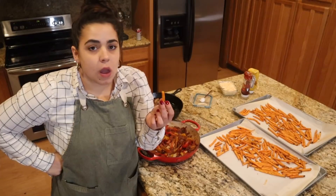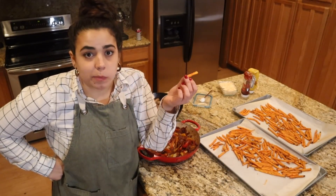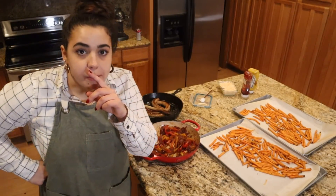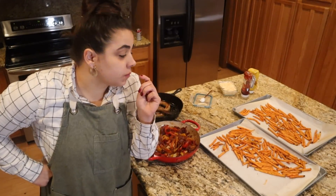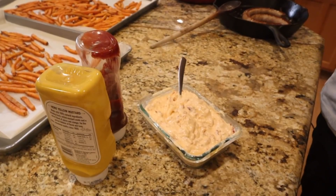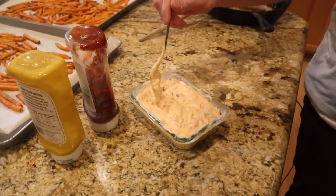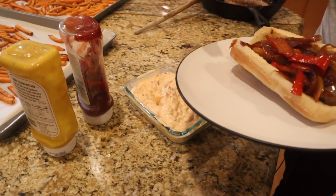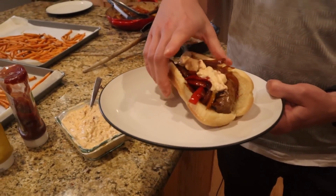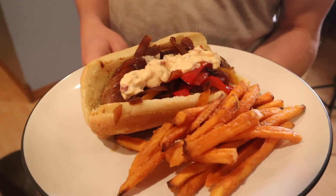Let's give these fries a taste test with the aioli we made. I love sweet potato fries but I usually make them myself, so this is definitely a treat to have a convenience option like this. I like it, though I think I like homemade better — but this just took two seconds. Josh is coming down and we're going to taste it together. I made up an aioli — you can use that or ketchup and mustard, whatever you want. It has mayo, lily peppers, garlic, and some lemon.